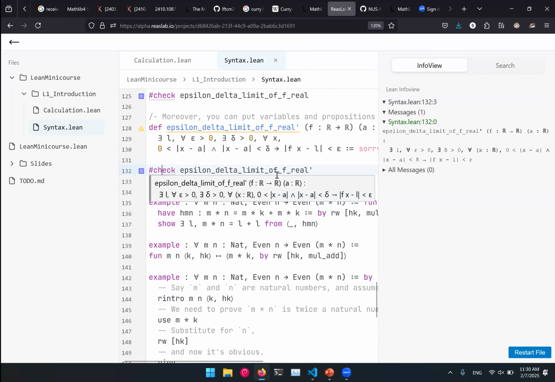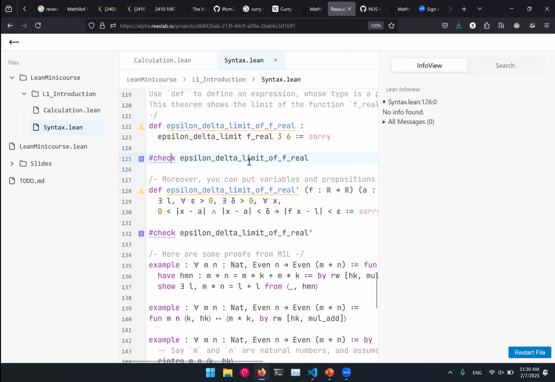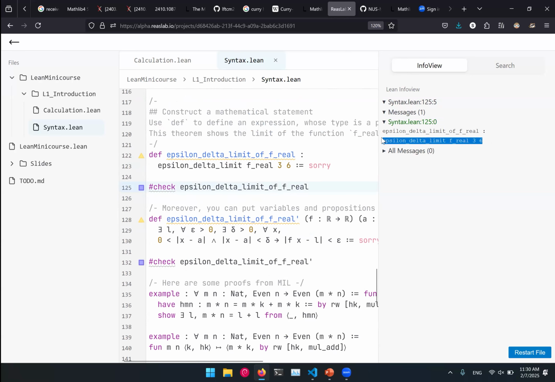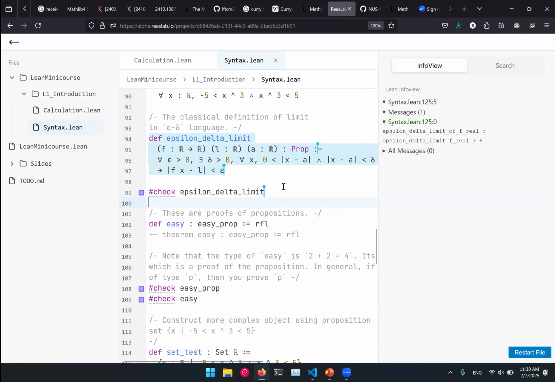So we can check this. We will get its type is a Prop. So now we have the definition for Prop.